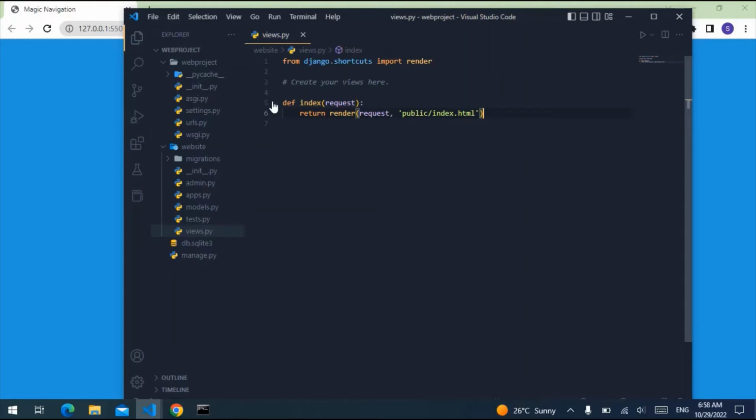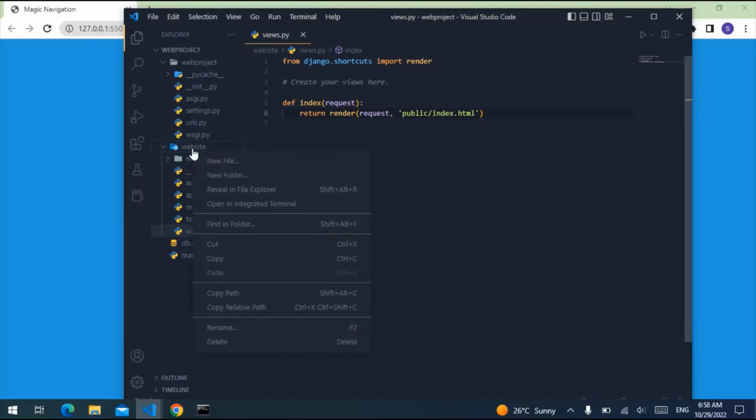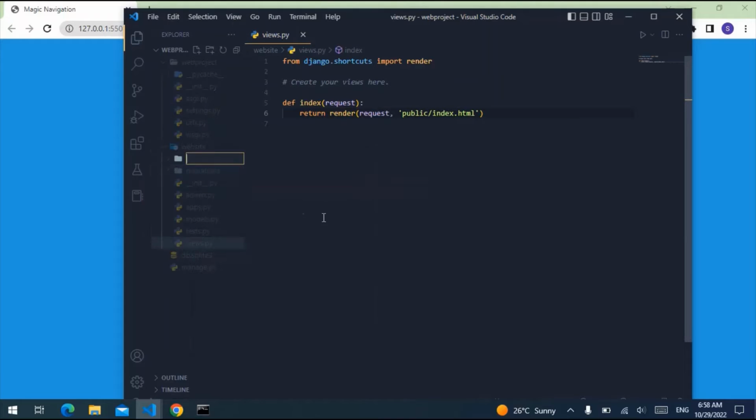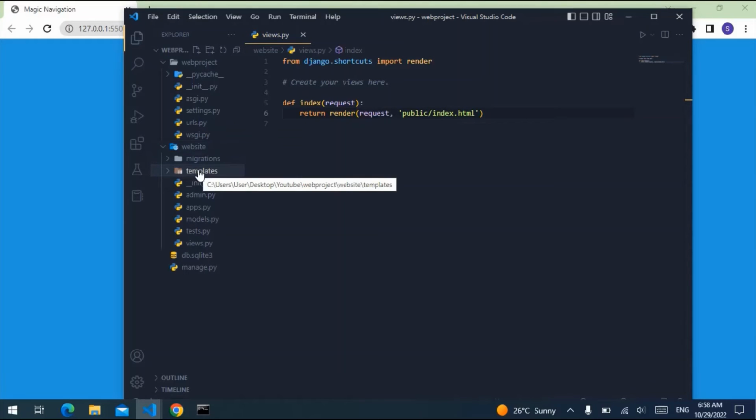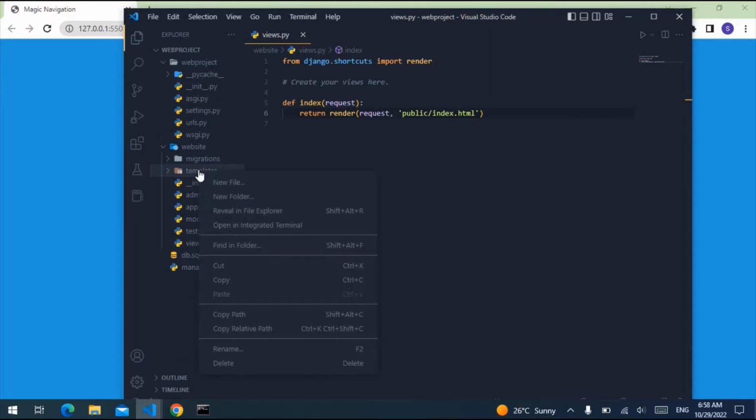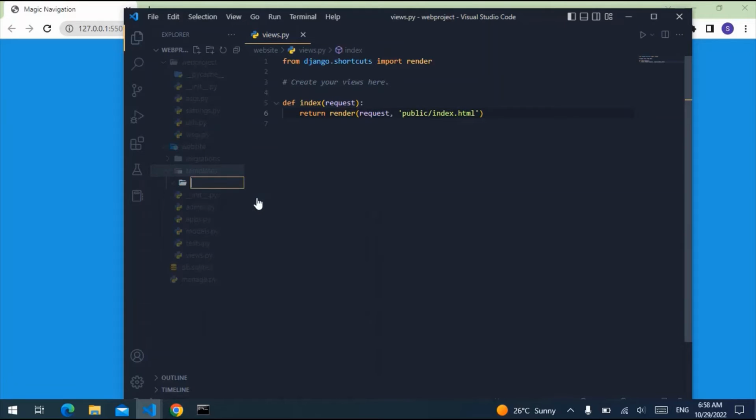So now let's go into our application. Inside our app folder, create a new folder, and we'll call it templates with a small t, everything lowercase. So inside our app folder website, we are creating a folder called templates, and inside the templates folder I want to create another folder called public.